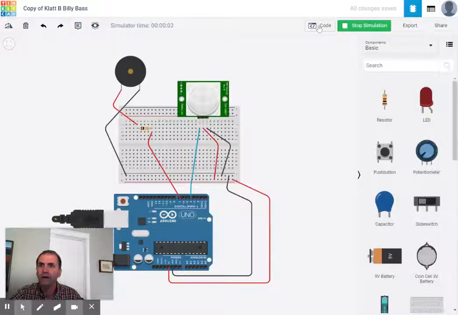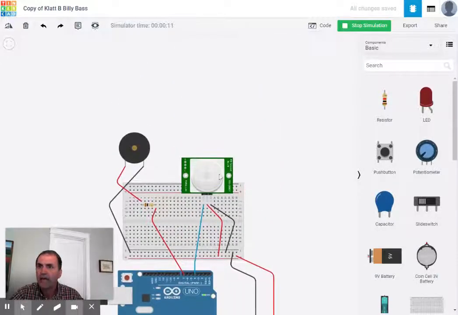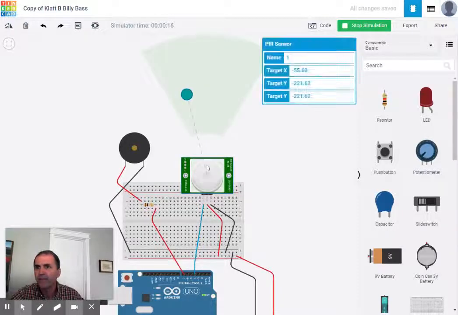I'm going to close the code down. Now, what should happen is nothing's going on right now because the value coming out of this is 0. If I click on this and move it, and I move the dot that's in there, whoops, and maybe I have to grab the dot. There we go. Now, it will run all the way through that code, even though this switches back to 0 within a second or two, because it's going to run all the way through that code before it goes back and checks it again.